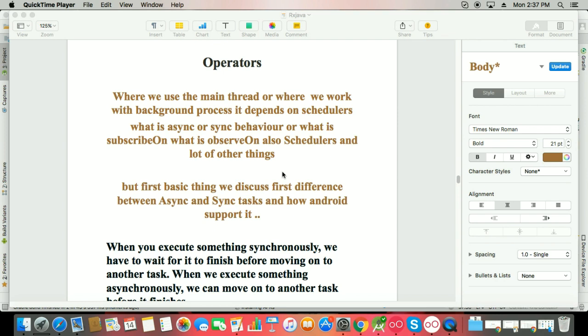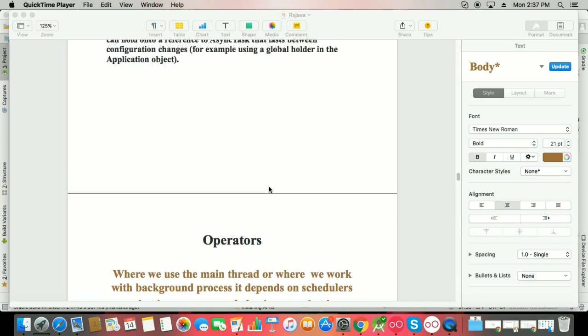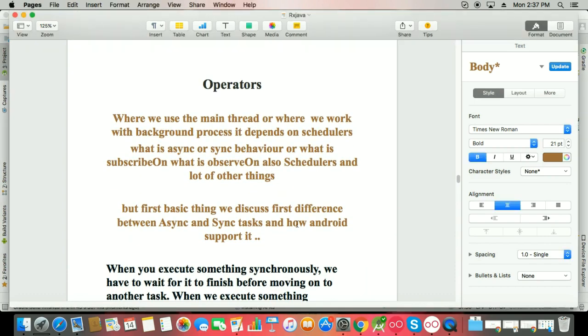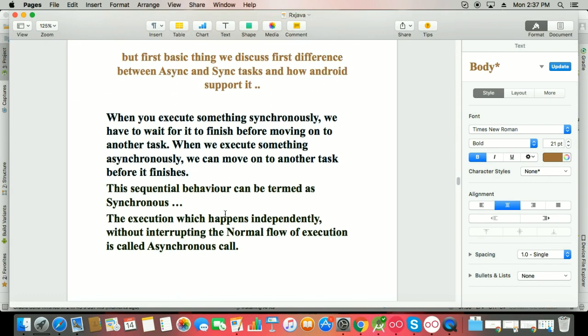As we can see, we have a main thread or maybe a background process, depending on the schedulers. What is sync and what is async behavior, we already know about that and we worked with it, but I'm discussing it again today. So first I'll make clear again the difference between synchronous and asynchronous.